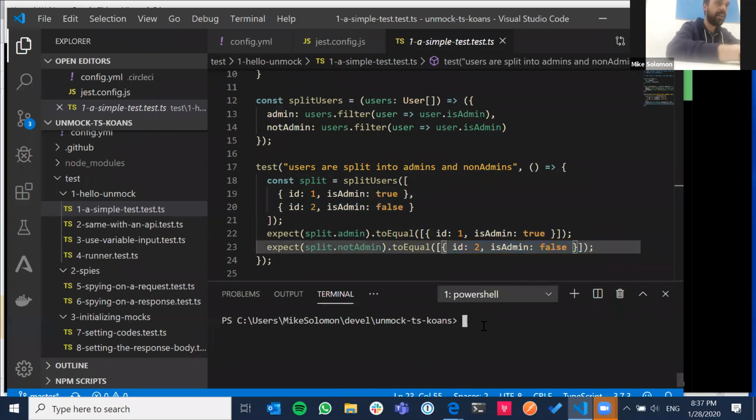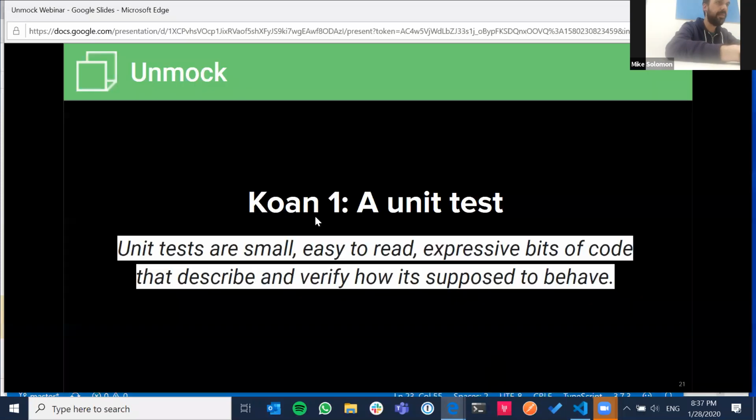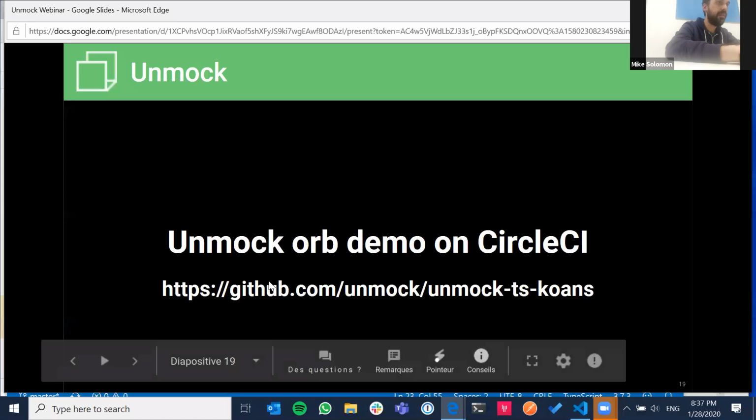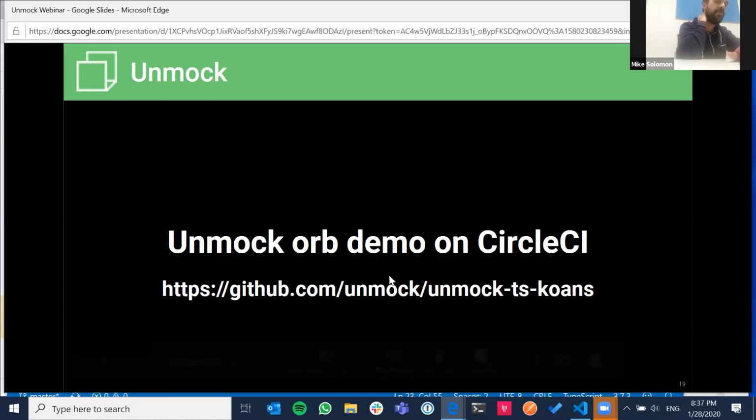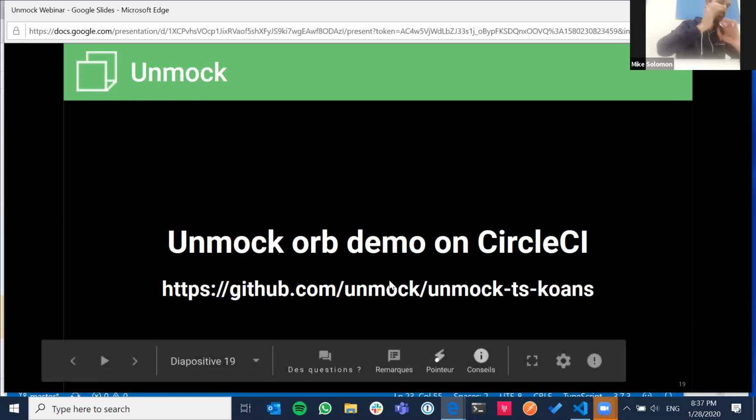So it's a Git project. Let me show you right now the name of the repo. I went over it briefly, but it's github.com/unmock/unmock-ts-clone. Don't hesitate to clone it right now, or rather, please, if you're following, clone it right now. Otherwise, it's super boring to listen to my voice for 20 minutes without typing some code. Even if you're not a TypeScript person, you could follow along with what I'm doing in the webinar to get it going.